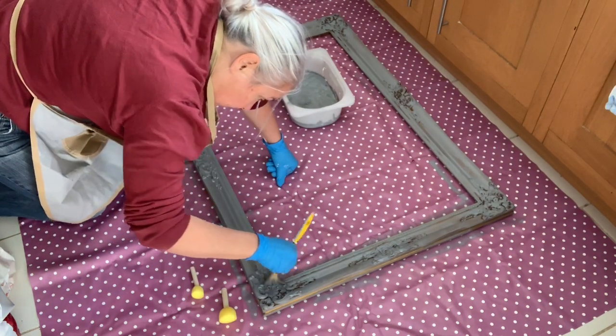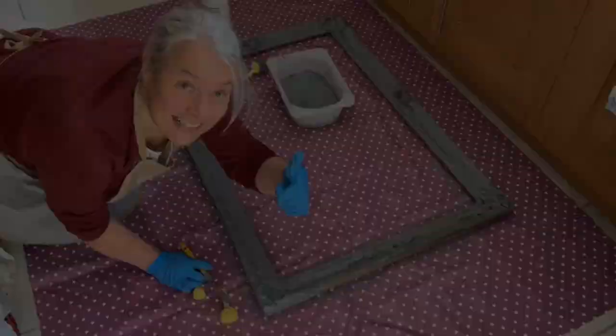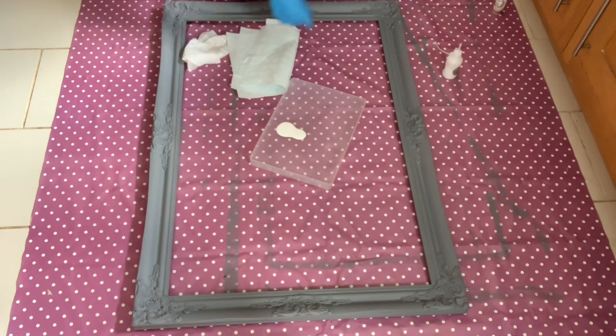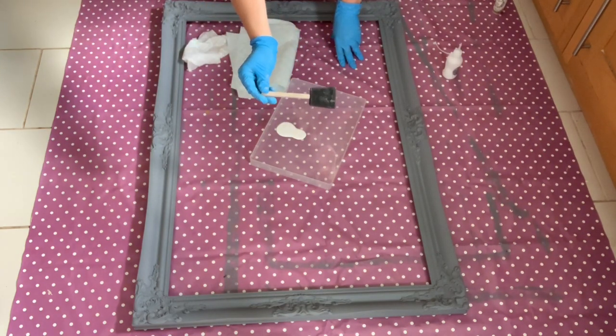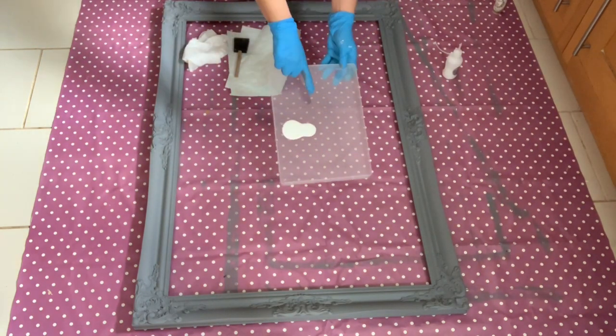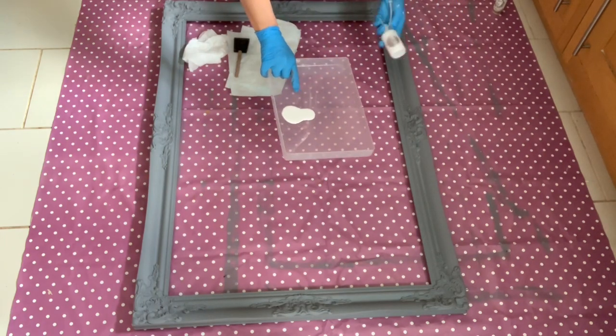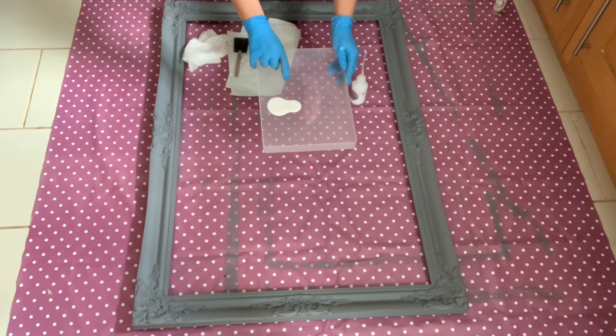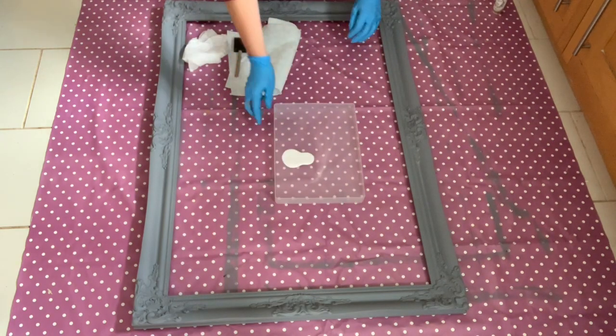So I just continue going on with the second coat until it's completed and I'm happy with it before moving on to our next stage. Next stage I have some baby wash ready, some kitchen roll, I have a sponge applicator, I have a brush as well and then I have some water-based acrylic paint. Now I'm going to add in the Imagination Craft Magic Glaze to this — what that does is it'll keep it open for longer so it doesn't dry so quick.